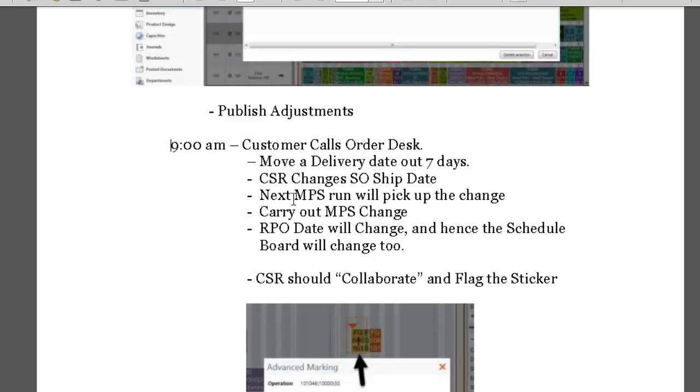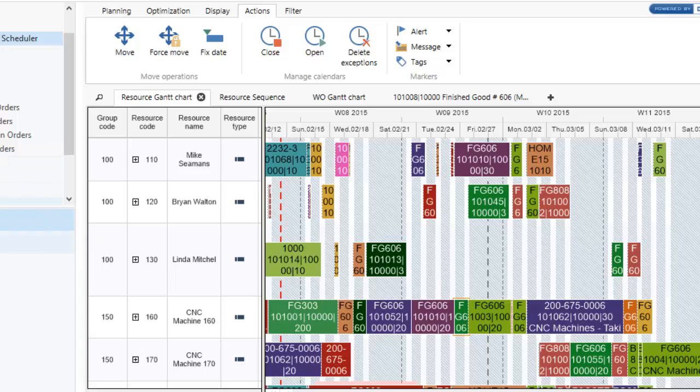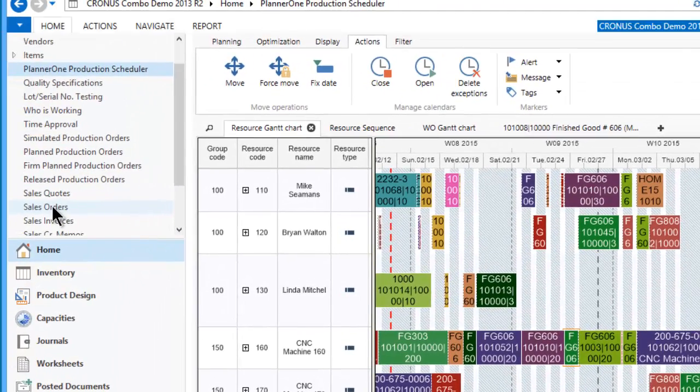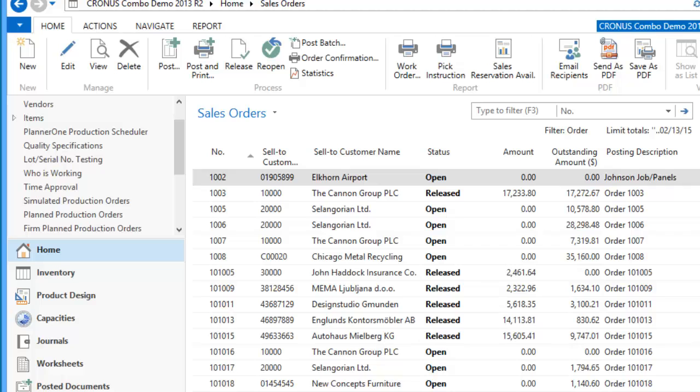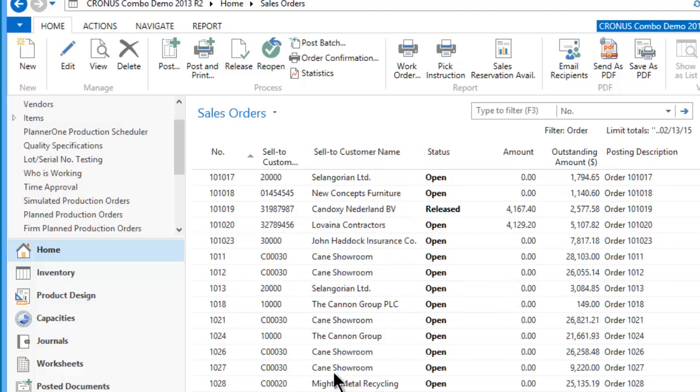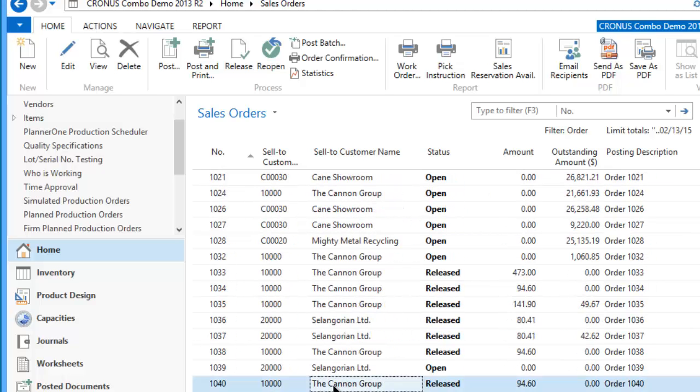But we let the software do what it's best at doing, which is integration between the other parts of the software. Let me move this out of the way. What I'm talking about is the customer service rep over here in the customer orders. So if there's an order on the floor and I come in and I make a change, so I pull up this order, customer says, well, that's a released one. No, let's do this. Here's the released order. Came up on my other screen.